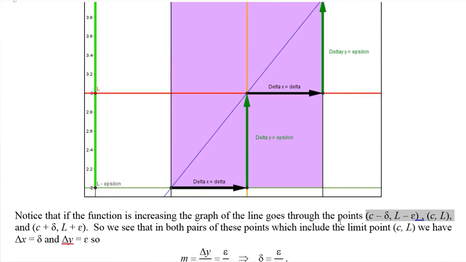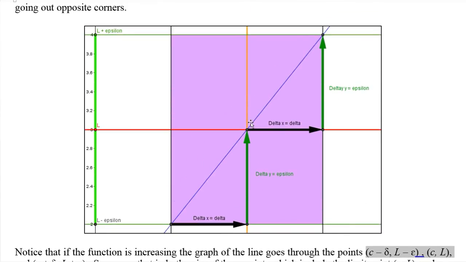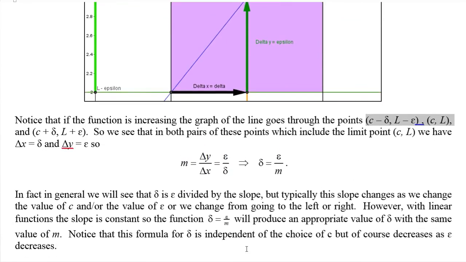In fact, this really kind of works for every function in a way, because going to the corner to corner is the slope between that limit point, provided it exists, and that corner up there where you go across delta and up epsilon. The problem is, is the m is not necessarily constant.